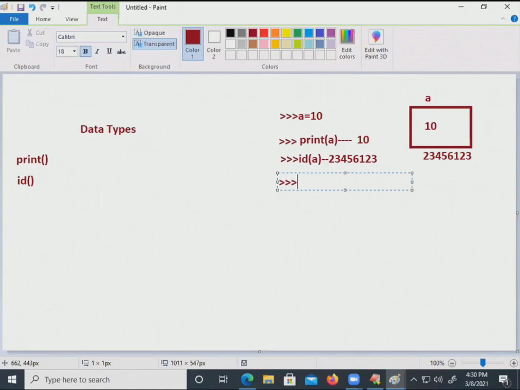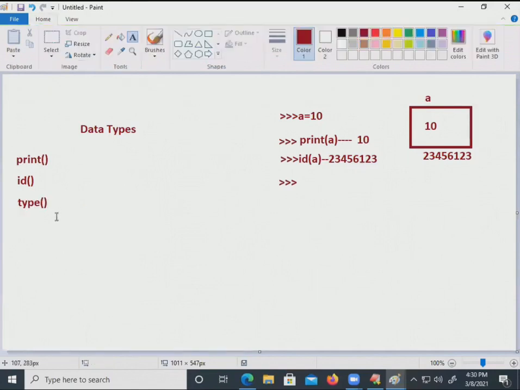And it doesn't mean that, sir, without learning data types we can learn Python. Impossible. For small values you can store, but for higher value storage, we compulsorily require data types. That I will introduce today. To find out the data type of a particular variable, we will use one function called type. Type of the variable name. The type function will give you the data type of a particular variable.